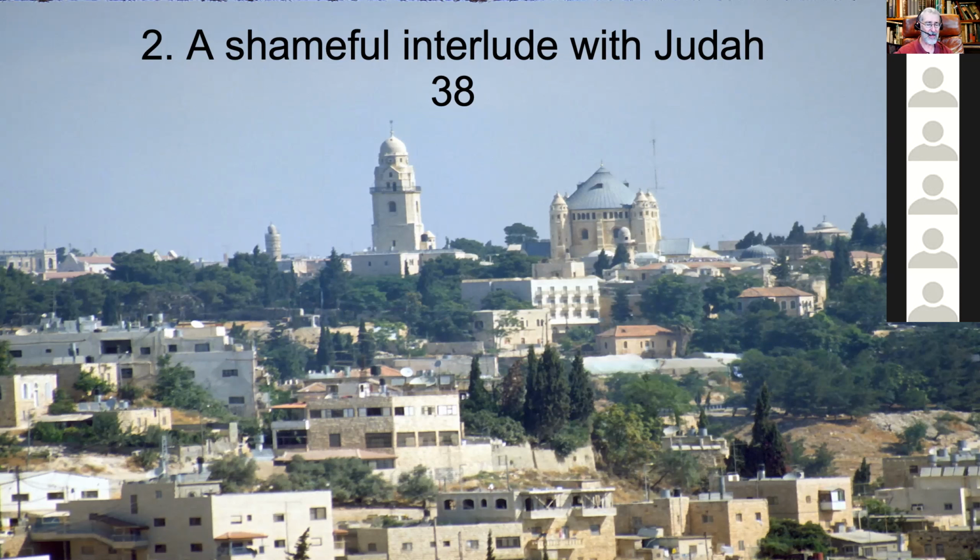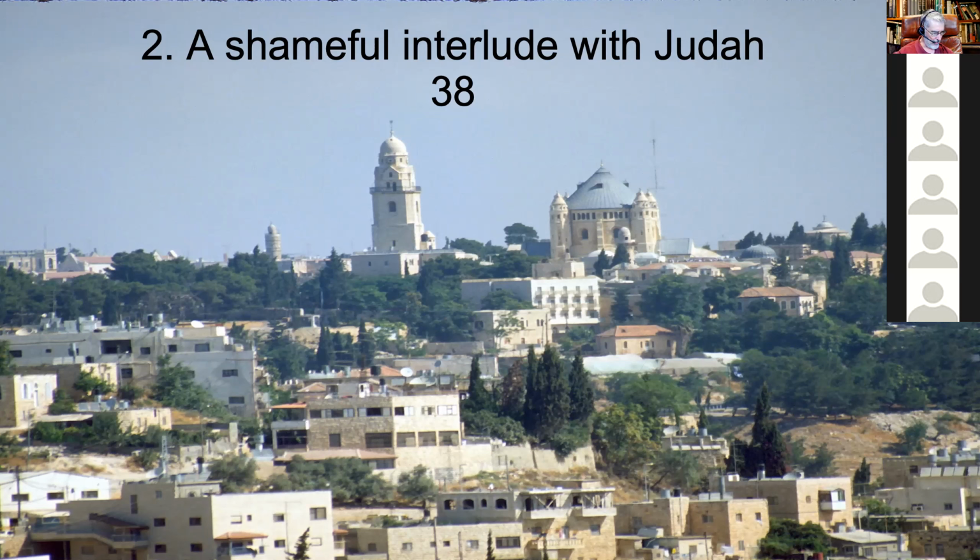In the area in between the Dormition Abbey and the mosque is a room that is celebrated as the upper room by Christians. And it's probably not the right place either. So the Dormition Abbey is really no place. The mosque celebrates something that didn't happen, and the upper room probably was elsewhere. But anyway, that's Jerusalem from the south, and this is approximately where these events with Judah happen. So chapter 38 is a story of Judah.